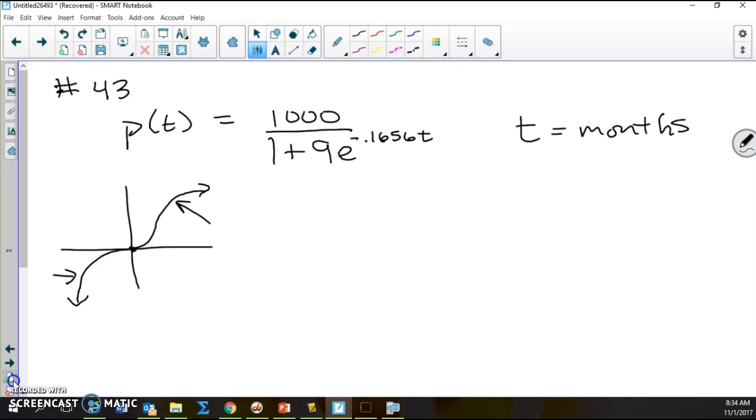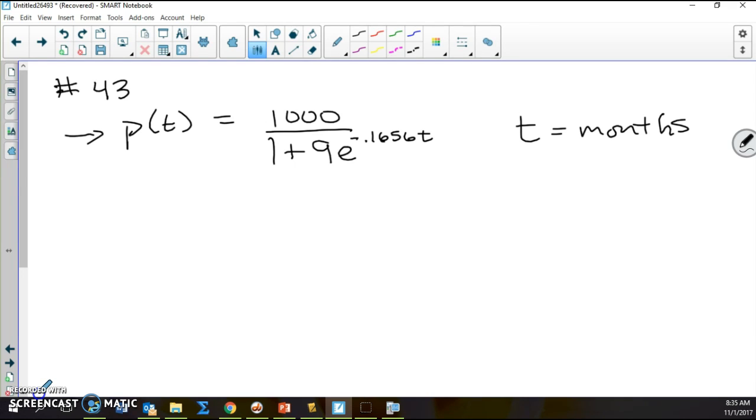So after reading example 5, I'd like you to try problem 43 and come right back here, and we'll look at that solution. So 43 is logistic growth. We have 100 endangered animals, a species in a game preserve. The organization believes the preserve has a carrying capacity of 1,000, and that the growth of the herd will follow this logistic curve that we've written up here. What's the population after 5 months?